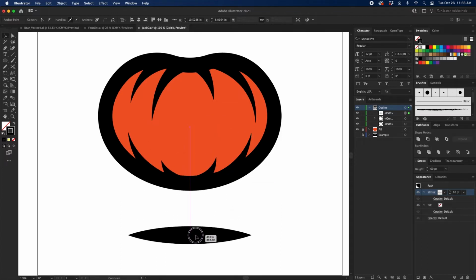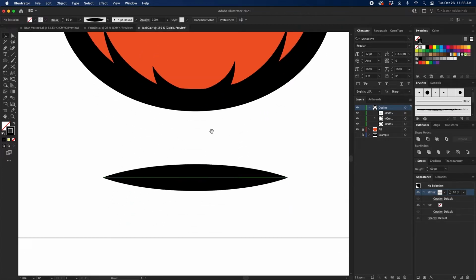We're actually going to bring this out so we can see what we're doing. Then we're going to make a triangle. So go to your polygon tool and make a triangle. You can actually adjust how many points is in your polygon tool by just pushing up or down on the keyboard. If you push up, more points. If you push down, less points. So we're going to push down all the way till we get a triangle. Hold shift so it's nice and straight.